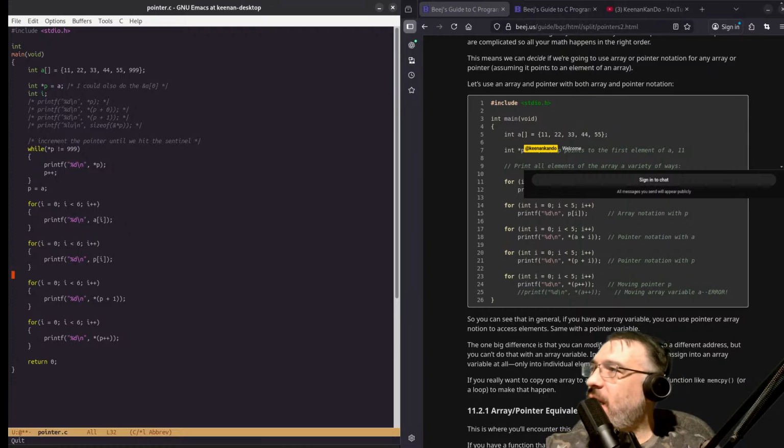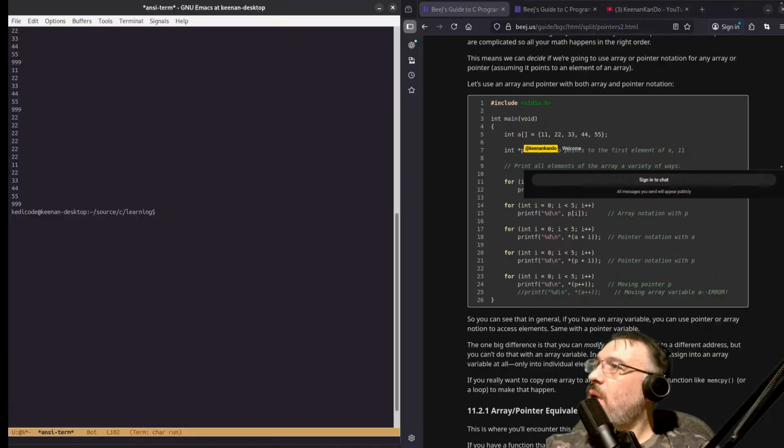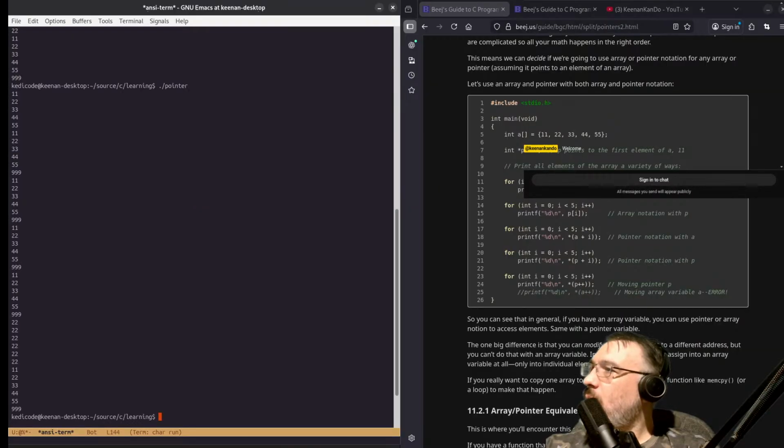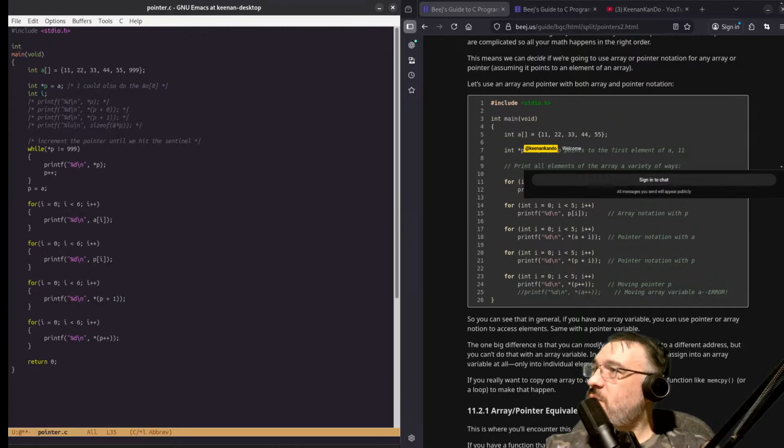Oh, it should be P plus I. So what did that print out? Two, 22, so that was wrong. That was just all 22s printed out. So here, we could say printf using wrong 1. Printf end of wrong 1.